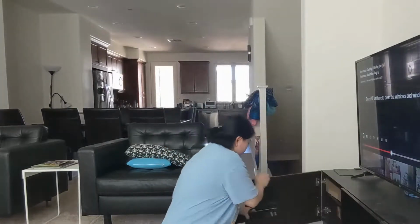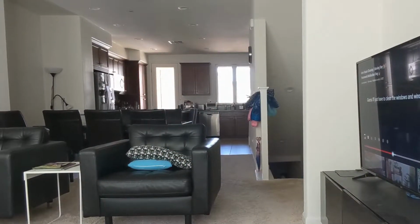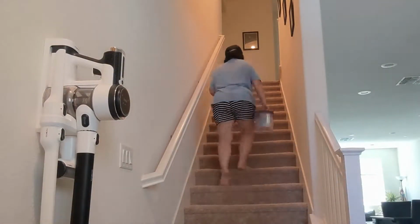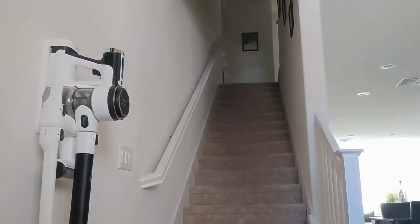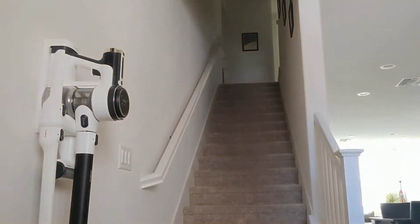Next was putting away all the things like the extension cord, the headphones, some other things along the way like a jacket and umbrella, and then also the first aid kit box. Here I accidentally dropped the rechargeable batteries, so I had to go and pick up all the batteries before going upstairs again.